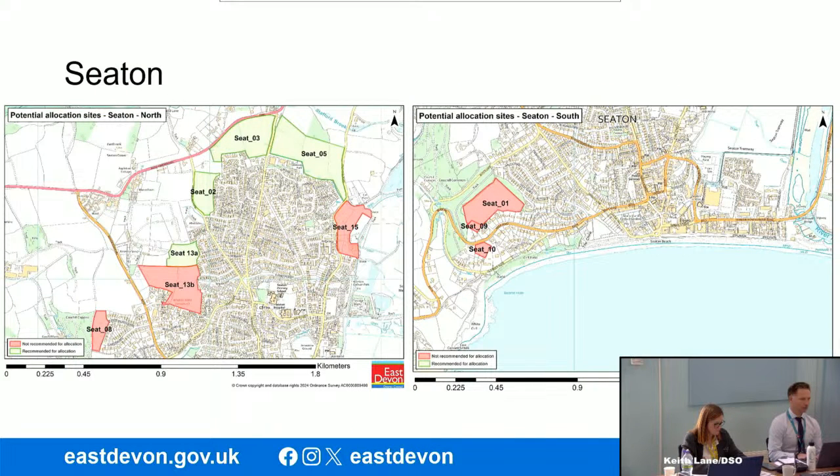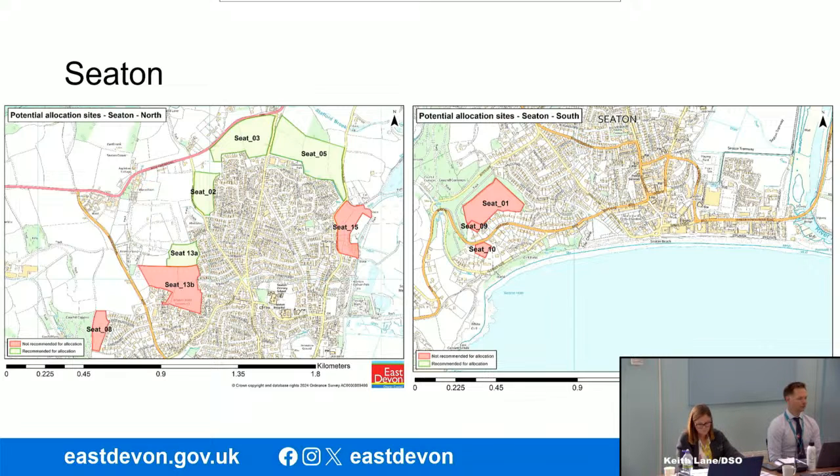So yeah, starting with Seaton. So Seaton is a main centre in the emerging local plan. So it's tier 2 in the settlement hierarchy. So it's got a good level of services and facilities and jobs. So the strategy says that we should be seeing a relatively large amount of development here. When you go onto the detailed site assessment, then that can change things.